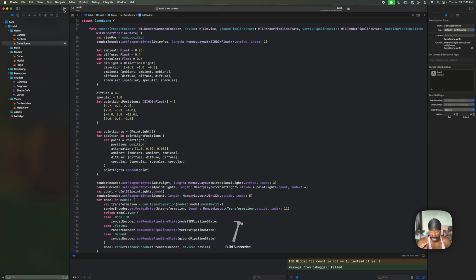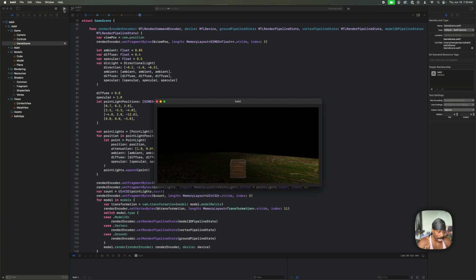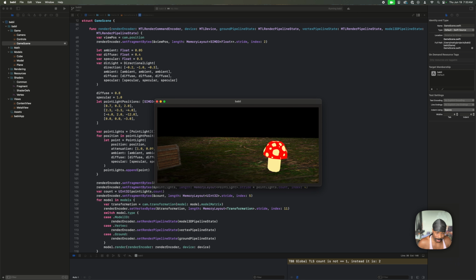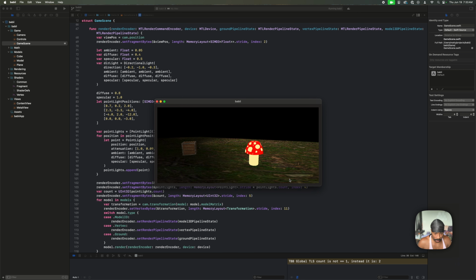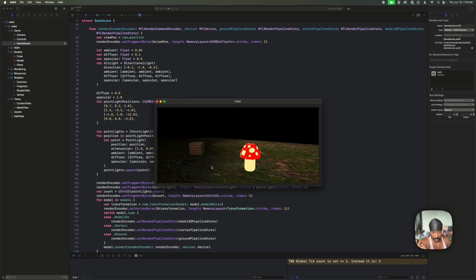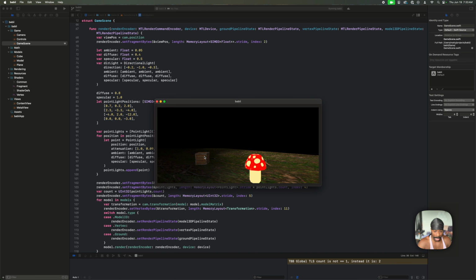Okay, so I got the 3D model working with the correct texture. I haven't made it so it's not floating in midair anymore. And notice how it is a lot brighter than the other things in the scene. The reason is the floor and the box have two different textures, one for diffuse lighting and one for specular lighting, so like shiny lighting.